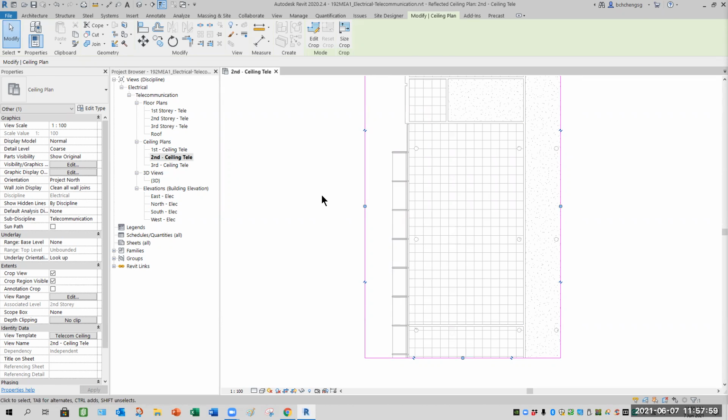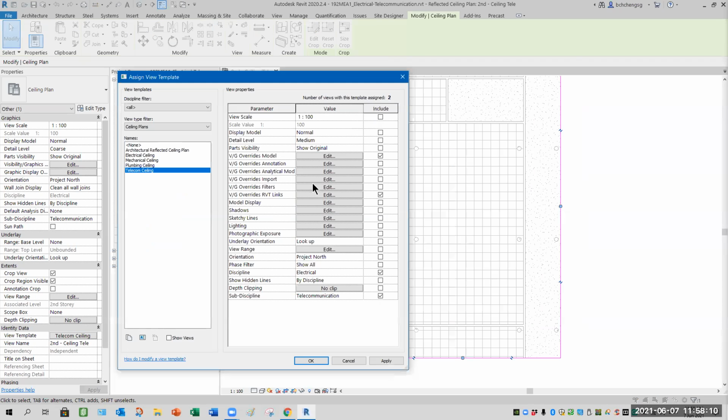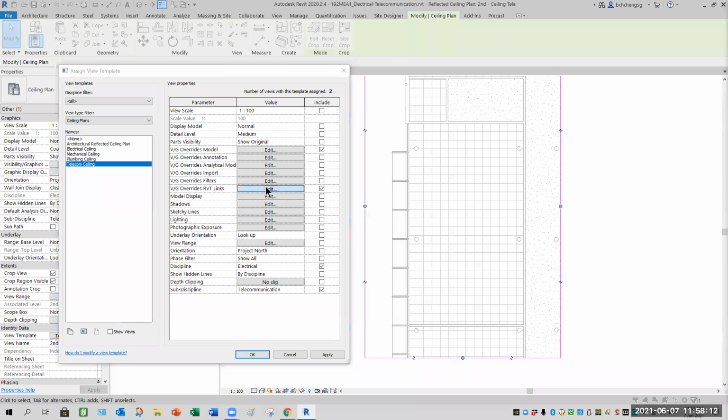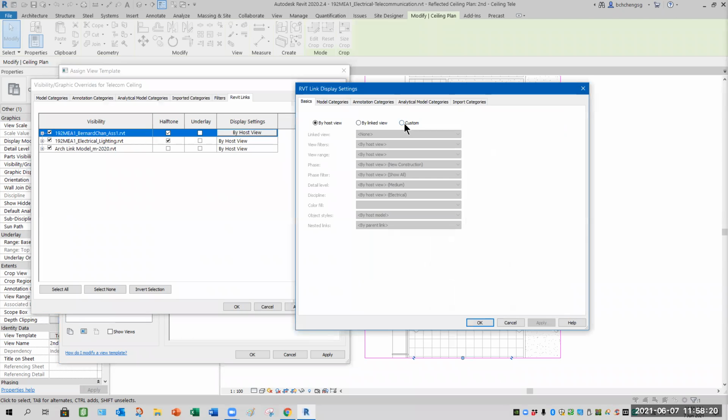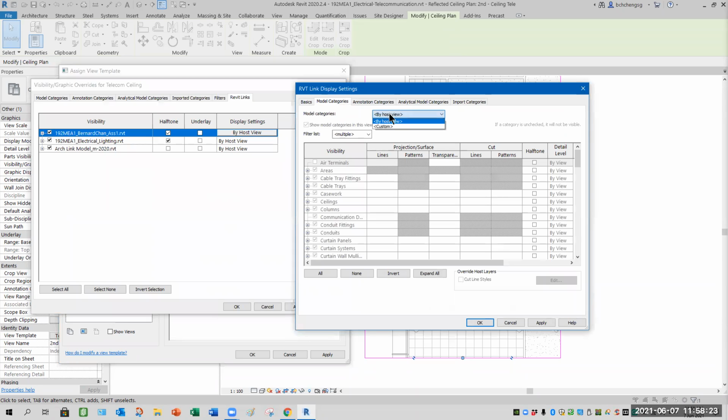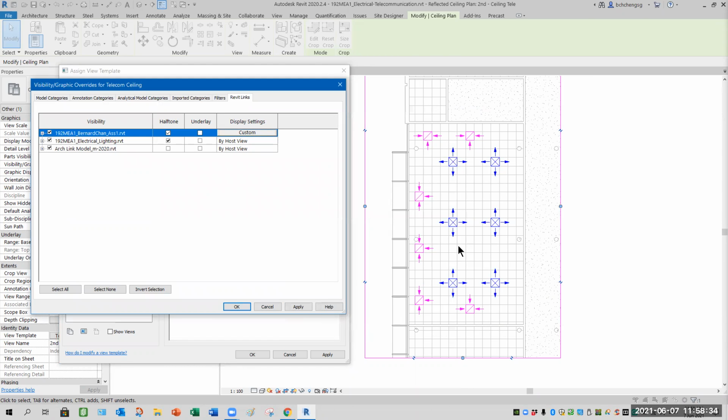Okay, so in this case, because I like to show this view, I still need to enable the model visibility for which one? HVAC, right? So for HVAC, make sure it is half tone for these two. I want to display the air terminal. Correct or not? Apply. See, it shows.